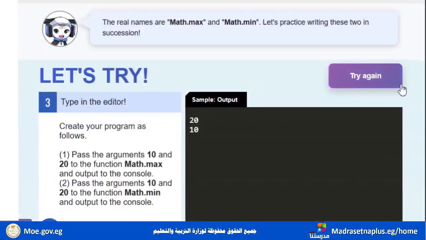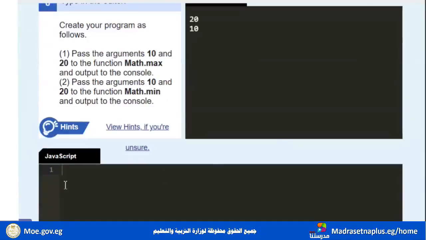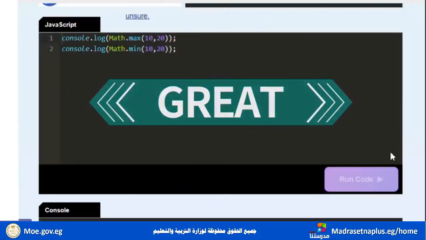Now revising math.max and math.min. We have two numbers, 20 and 10. We should compare between them to get the maximum value and the minimum value. Then, great.